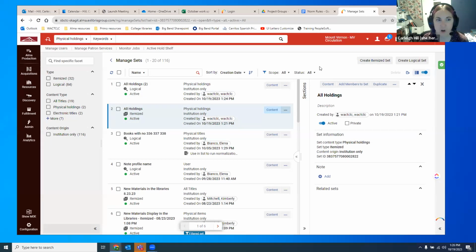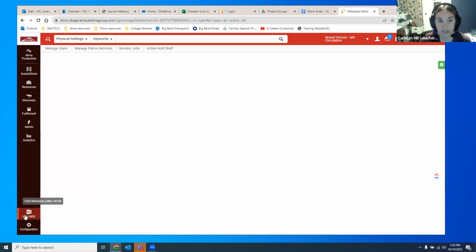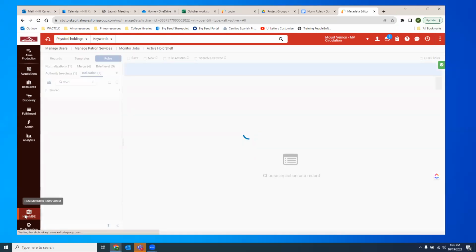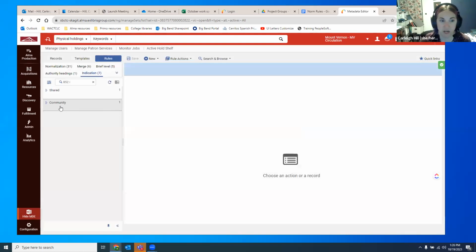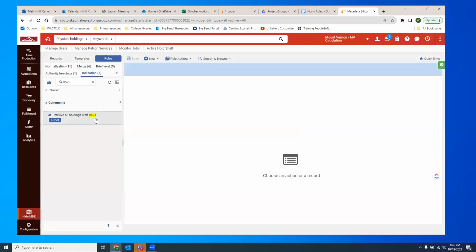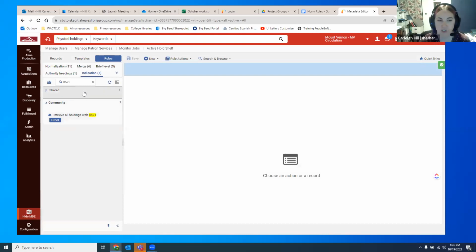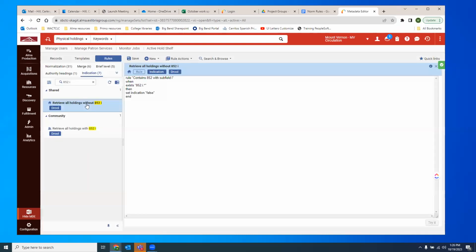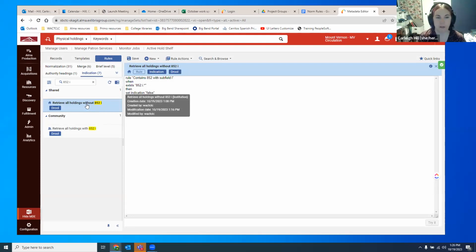So Elena, we already found an indication rule. We were able to do a search in the community for 852I, and it was awesome. Okay, holding with. And so now I just do the duplicated opposite and set it as false. Yep. And then do we have to do a normalization rule to add it?